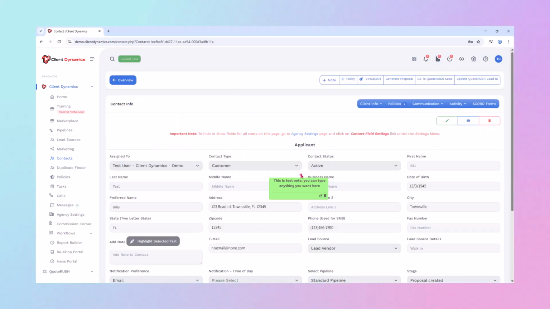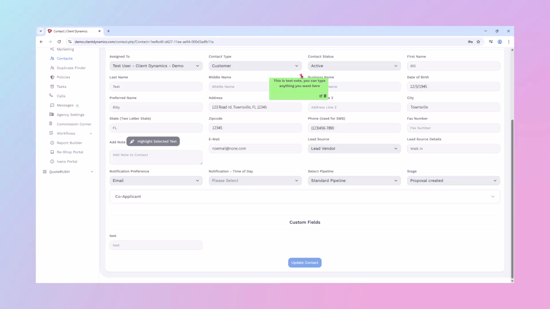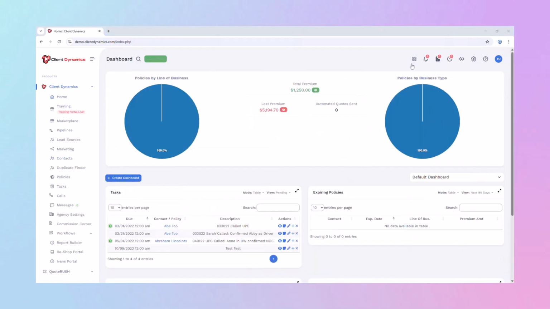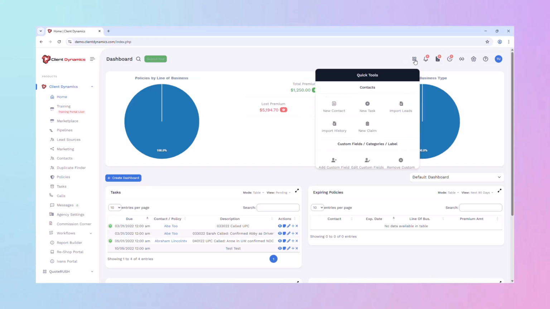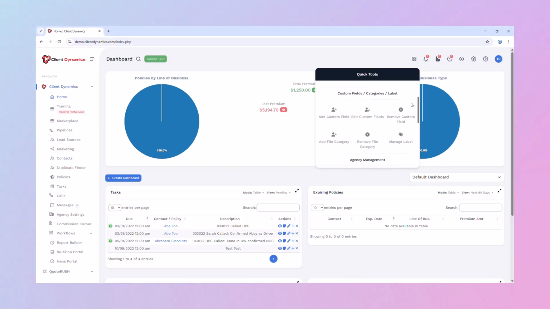This area right here is going to give you some more detail about the contact information and how to classify your contact in general. You'll also notice there's a custom field section down here, so if there's something in particular that you'd like to track and you don't see it in here, feel free to click on the 4 squares in the top right corner of the system, and you can add a custom field there.